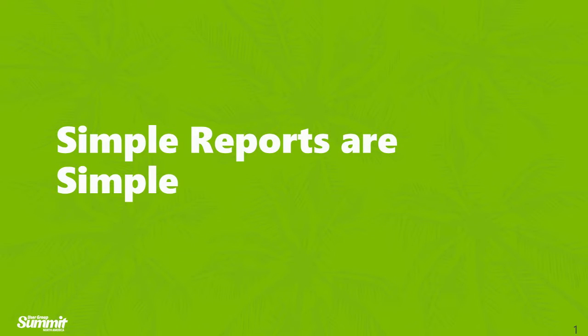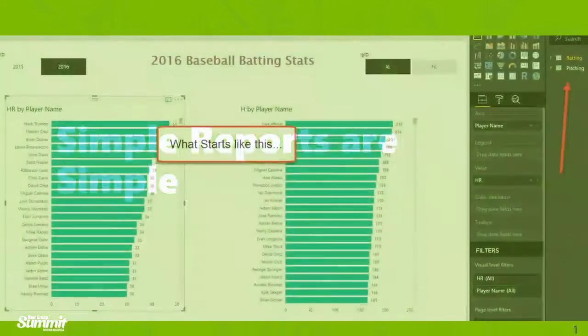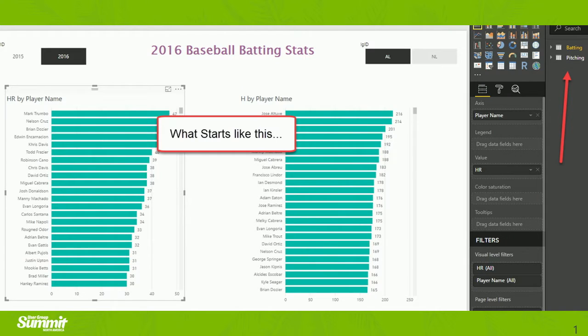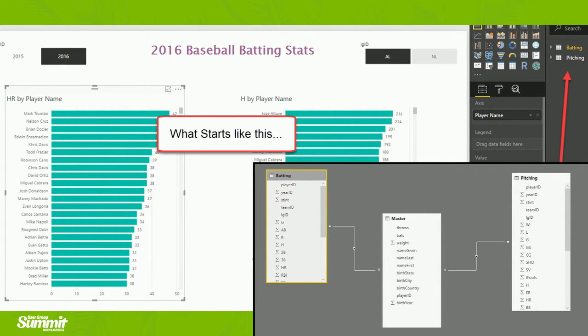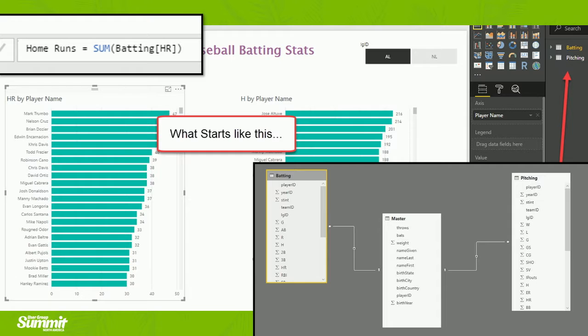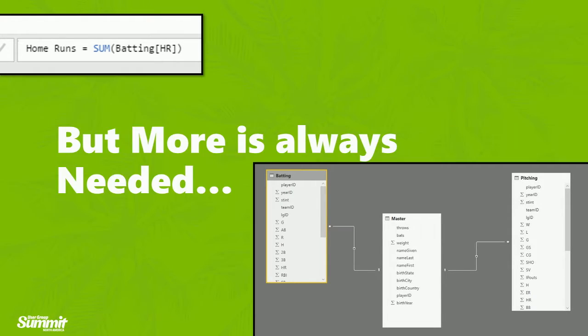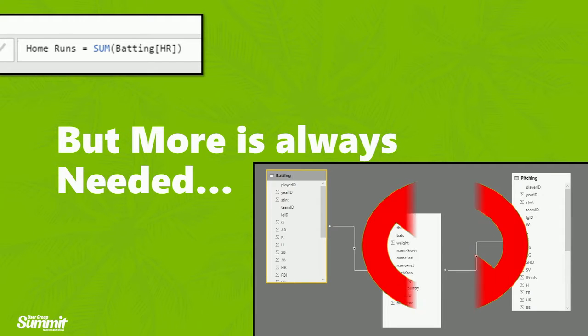Because the thing is, simple reports are just that. They're very simple. You might start with a table. Oh, that's neat. You have 2 bar charts. That's great. And it has maybe 3 tables. Your relationship is super pretty. You're like, neat. It looks like a butterfly. How nice. And you have a measure, sum. Great. Numbers are accurate. But whatever starts like that never ends like that.